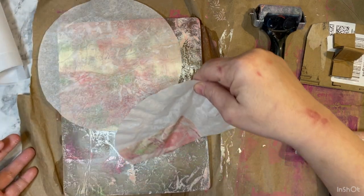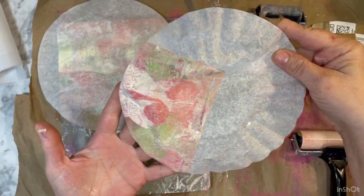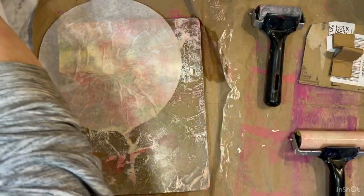Ooh. So it does work. It's going to be a little bit wrinkly.